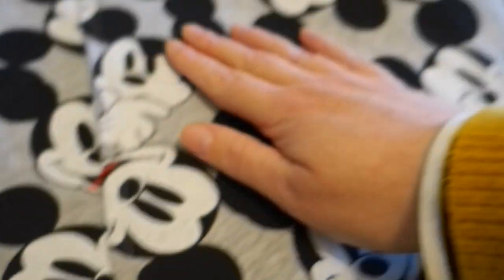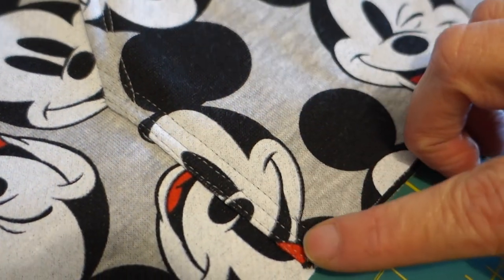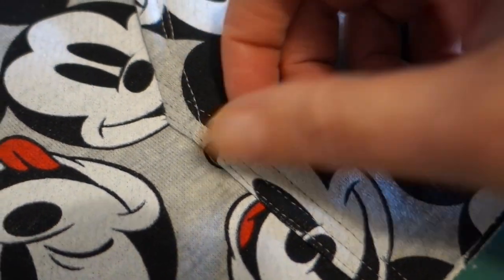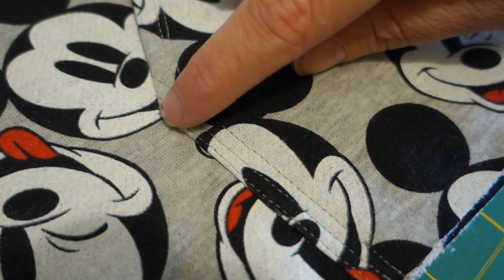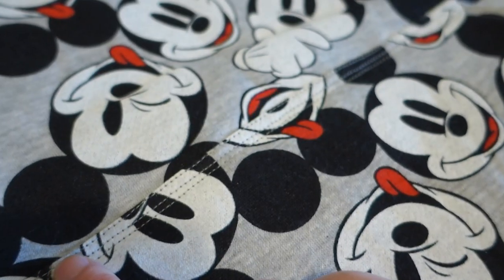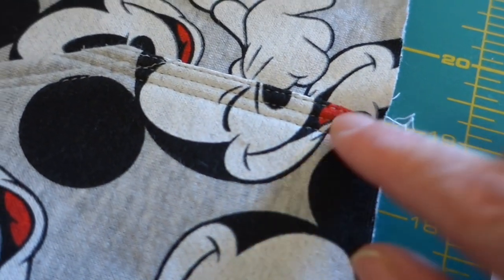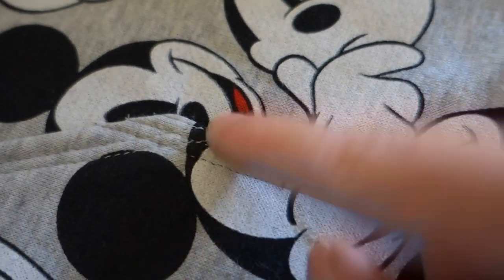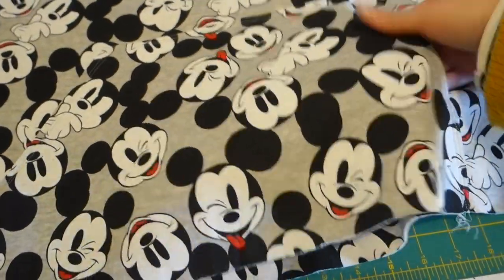Okay, pocket is on, and I actually ended up doing three lines. I did the two lines first, but then realized this was up too much and it wasn't catching these threads from this one underneath, so I had to do another stitch nice and close to the folded line. I did the same up here with the top stitch, and then again here on this side. So it managed to get all of these threads caught underneath there. Yeah, there is the pocket sewn on.